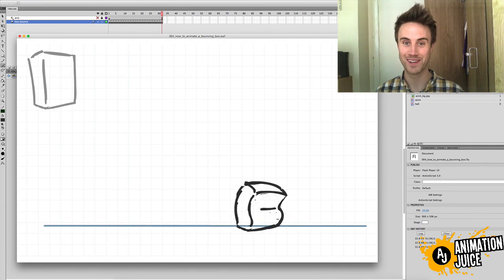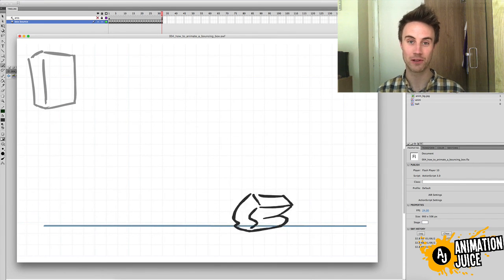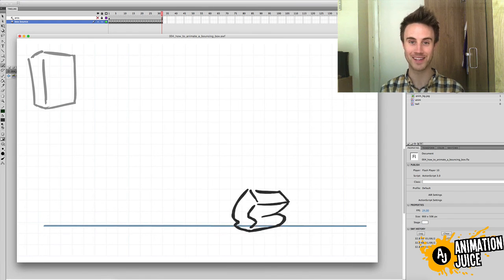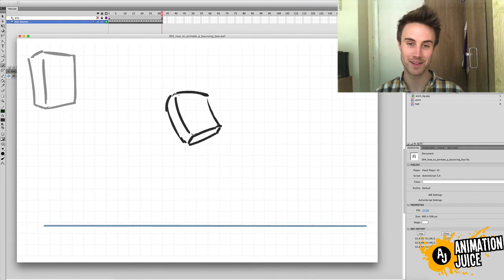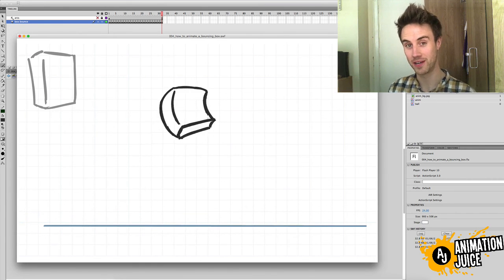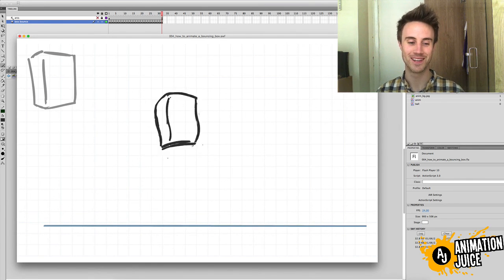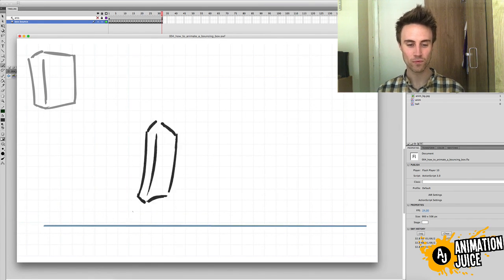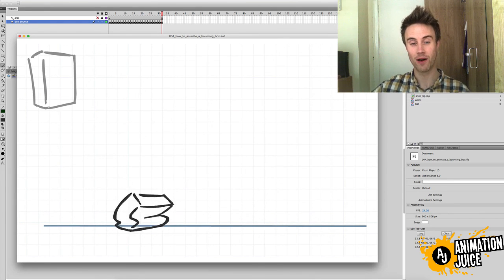That's what we're going to start to look at in the next few episodes. And it's going to be really exciting. It was one of my favorite parts of the learning process in animation. And we're just slowly building on these principles as we're going.